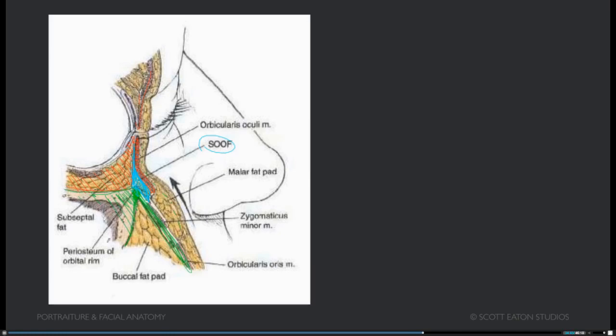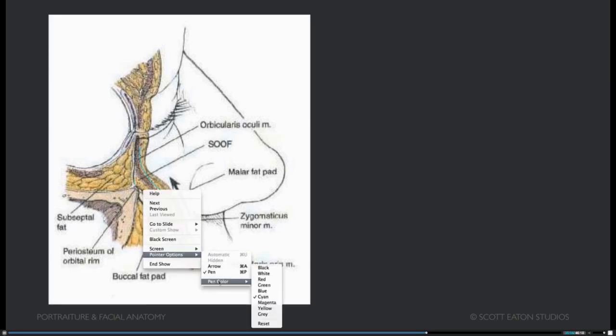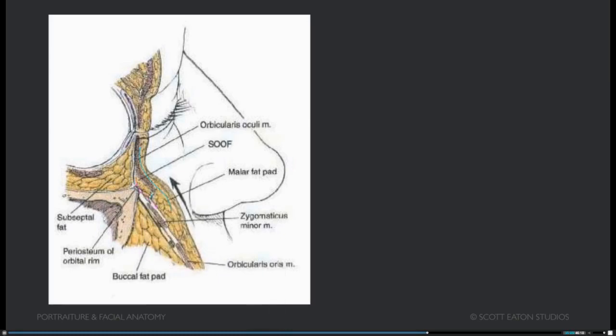But in age, you can imagine what happens. In age, some of these ligaments lose their resilience, the elasticity of this superficial fascia that holds the fat up here in place, the orbicularis oculi, all of that starts to sag. And so the big effect visually for us as artists is that this is no longer sitting over top of the orbital rim, but it slides down and makes this little teardrop crescent that runs laterally from the center of the orbital rim out.